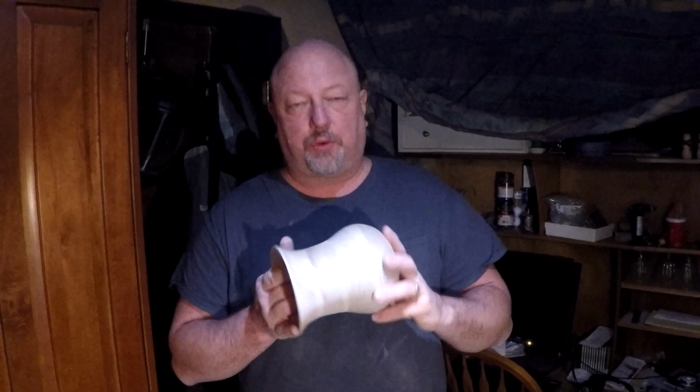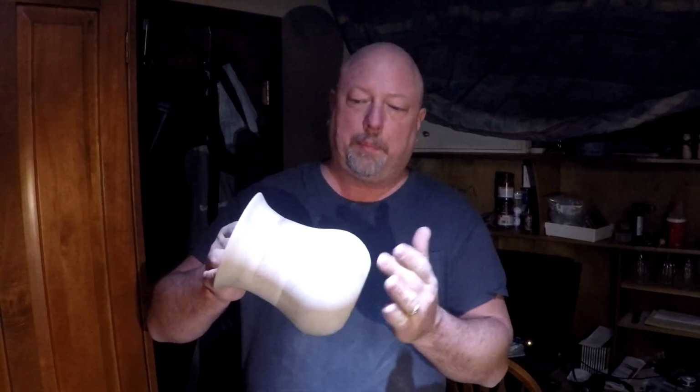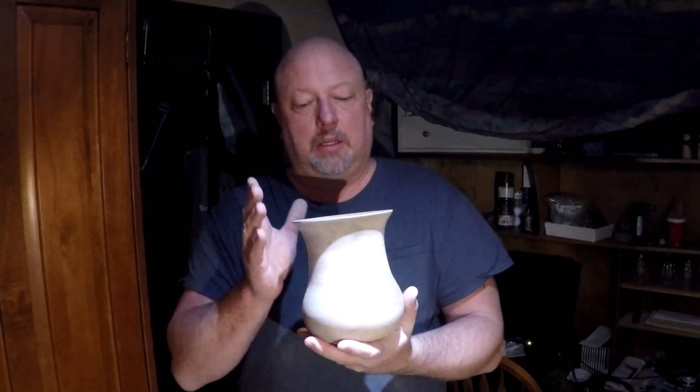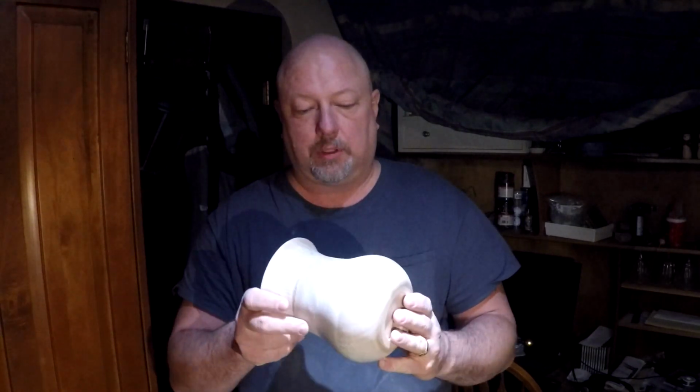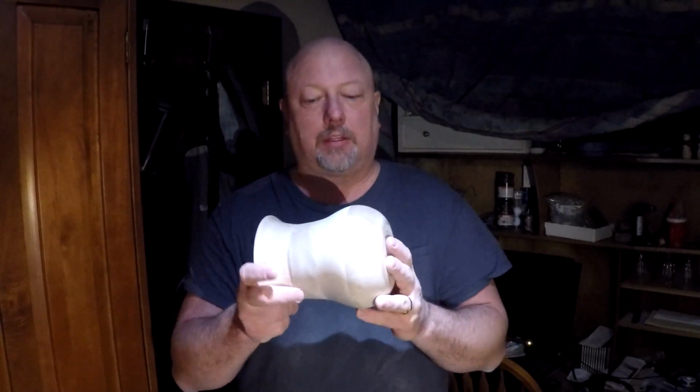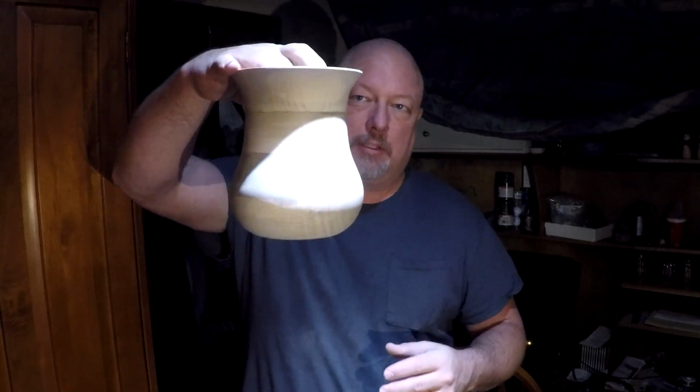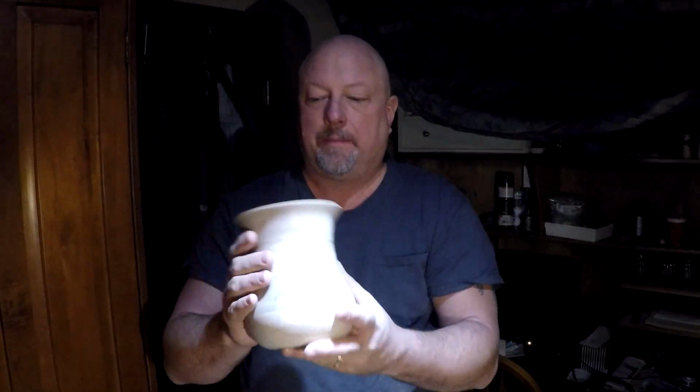All right, so that's it for this one. I've got just four pieces of maple. This was stuff that I had harvested from the cabin up north and had been drying. Wanted to figure out something I could do with this, and really wasn't sure what. So I just stacked them all together, made myself a nice little tulip shaped vase.